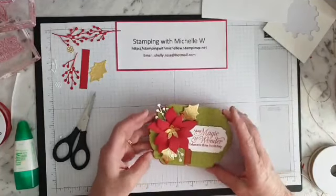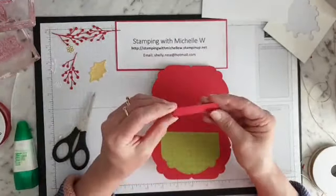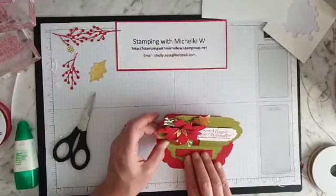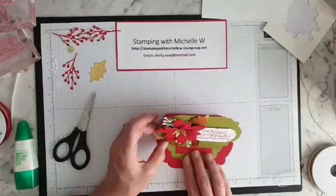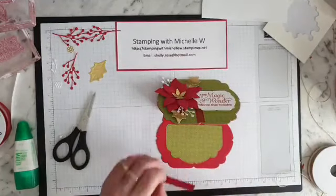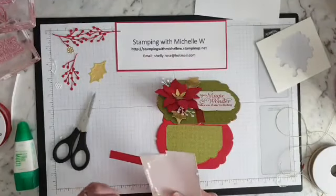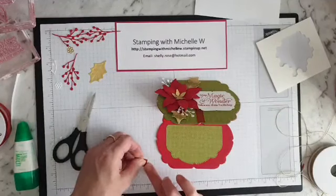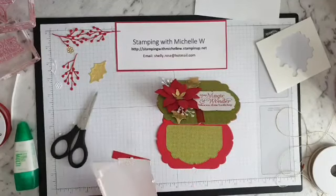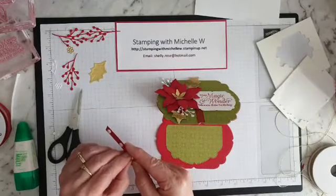What I'm going to do now is I'm going to open it up, and I'm going to pop, I've got a piece, this little real red here, and I'm just going to eyeball it to see where I want to have it, and I quite like it there. So what I'm going to do is pop that up on some mini dimensionals. So I've just got the real mini ones, and so flip it over, and so you've got the side that you want to pop the dimensionals on. So all I've done was pop 3 along there, and I'm just going to take that off.